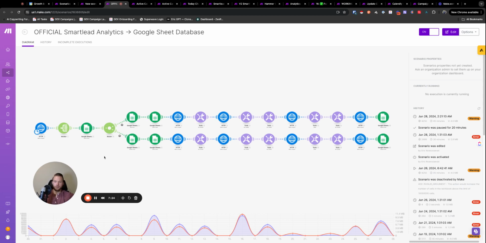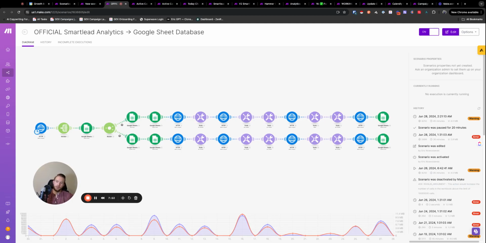But I just want to explain this workflow so you can understand what is going on here. What we're doing first is querying every campaign in our Smartlead account and getting all the campaign IDs with this one module here. Now, we have 990 campaigns in our Smartlead account, mostly because I never delete them. I always want to have the data, and we delete the leads later, right?